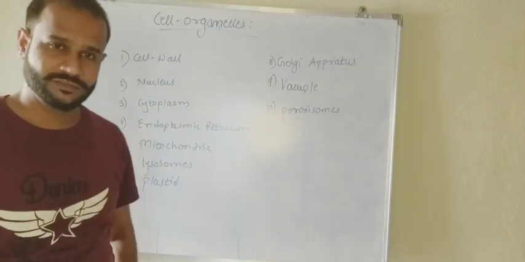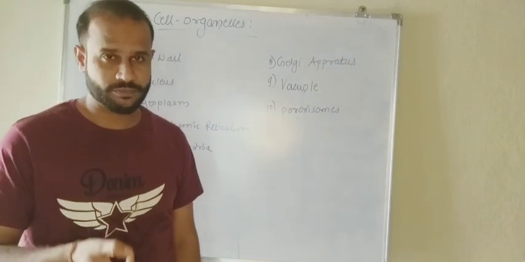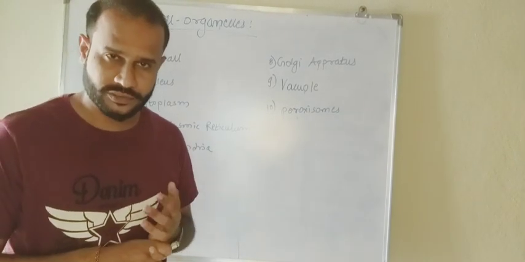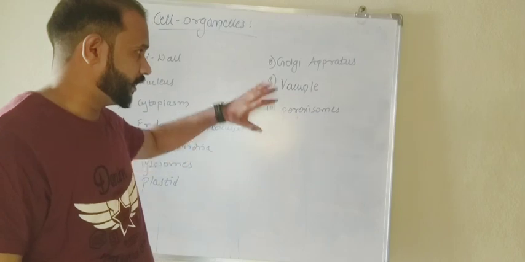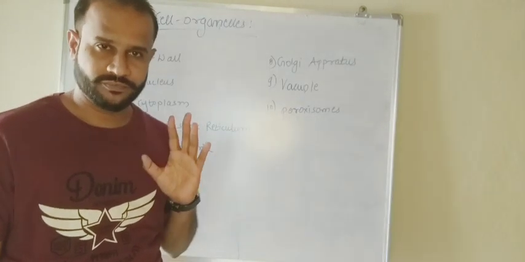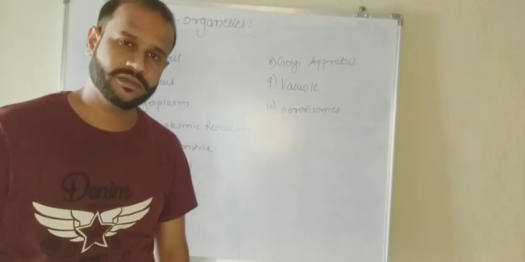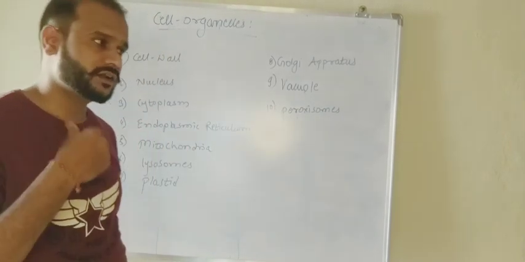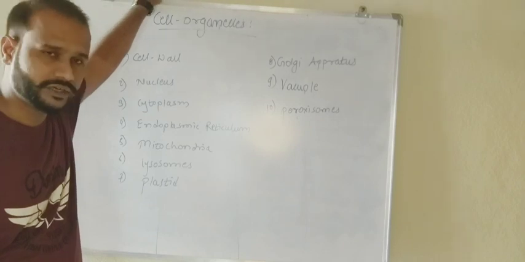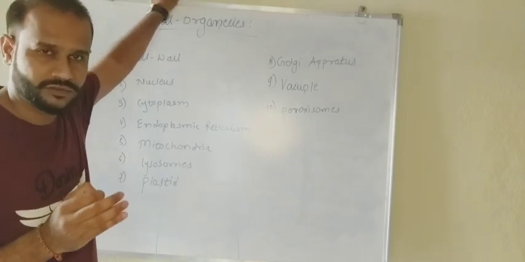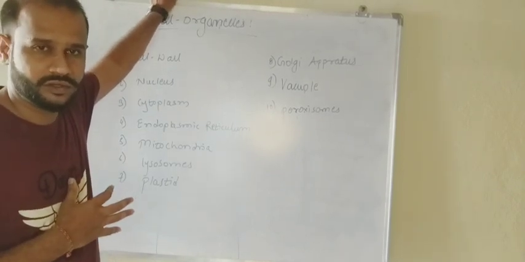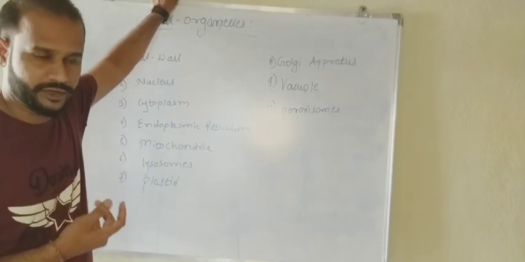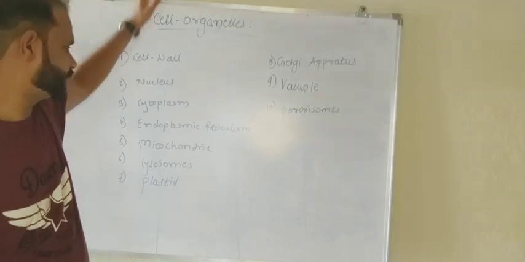Next is cytoplasm. Cytoplasm is the liquid which is present in the cell. Without cytoplasm, it is not possible for any organism to perform any activity. That's why cytoplasm provides a platform to perform the metabolic activities. Alright, so cytoplasm plays an important role in providing different types of enzymes, like hydrolytic and proteolytic enzymes.